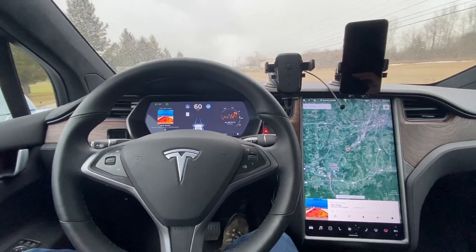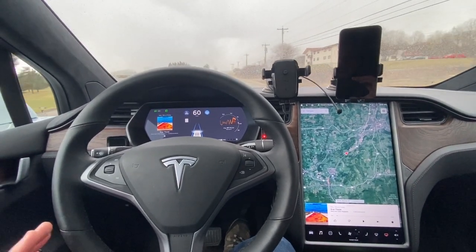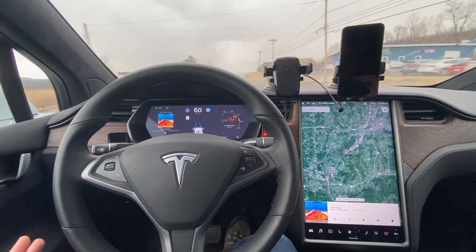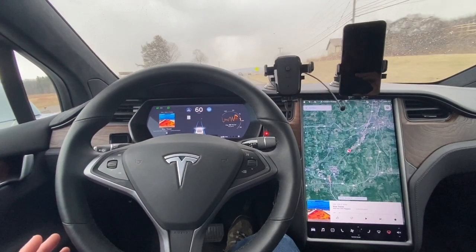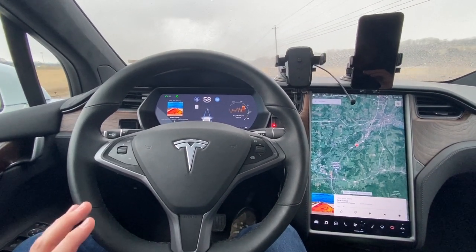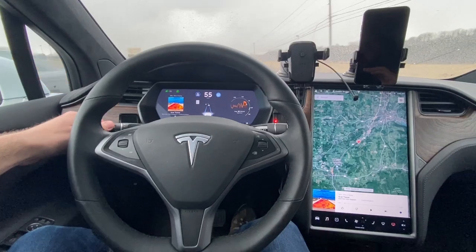But this is one of the features that I really didn't even think I was gonna care that much about, and I love it. I use it every chance I can. It's absolutely amazing to have. It makes long trips so much easier, so much less fatigue. It makes driving this so easy. And again, I really didn't think I was gonna care, really gonna need this.